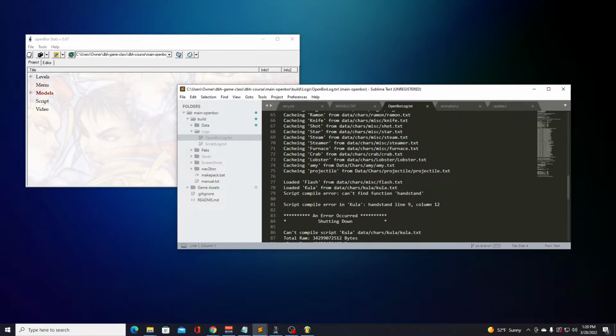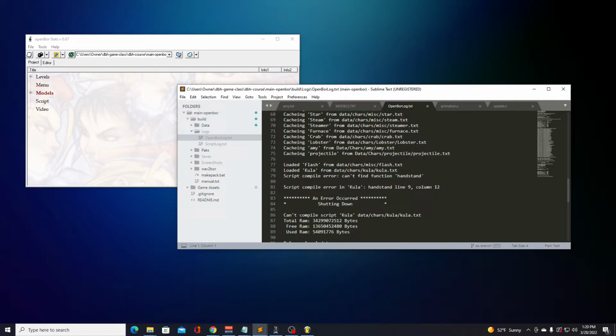So we're going, and hey, Kula. For some reason, we started loading up Kula, and then all of a sudden we see a script compile error. It's telling me it can't find the function called handstand. Based on the intro to coding, you should have an idea what a function is.